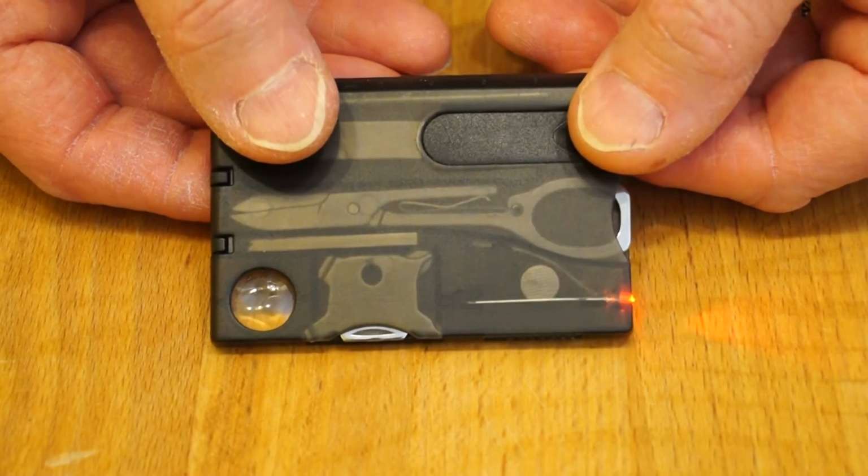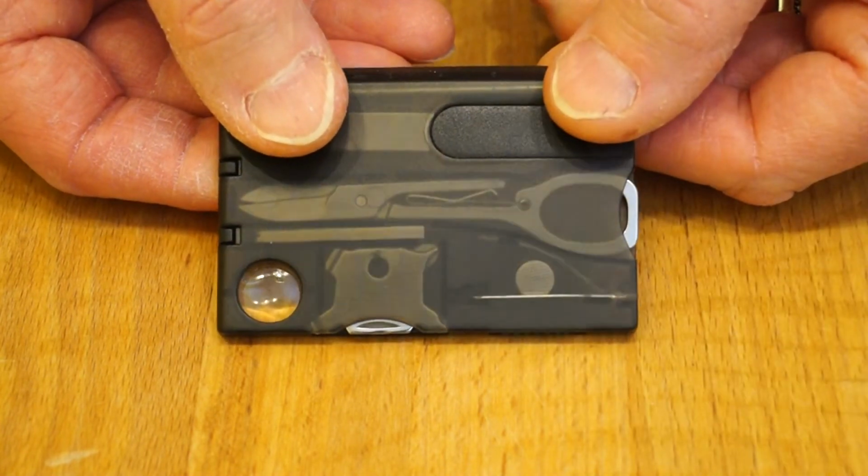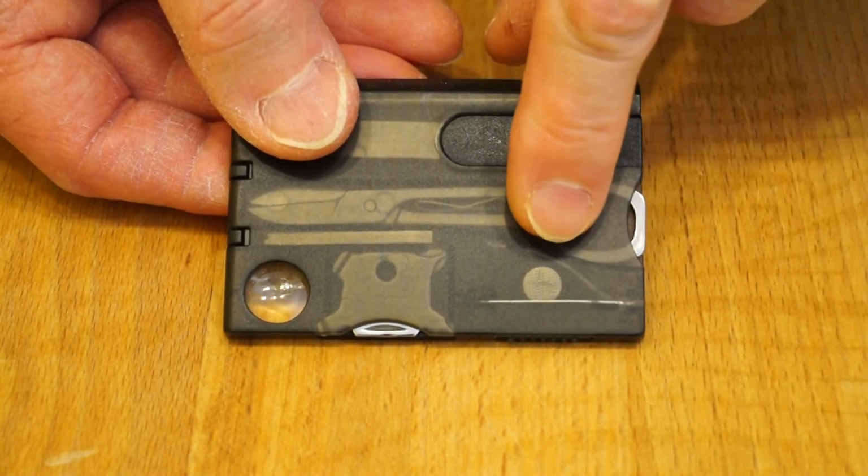Okay, so realistically the little flashlight here is only good for close-up work then. And you can see the little battery in there.